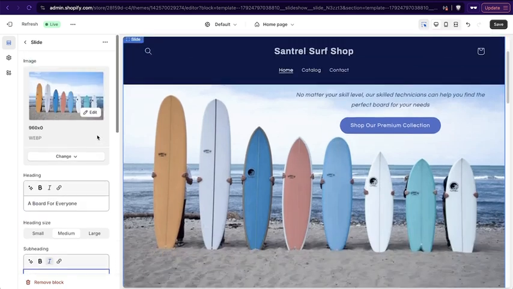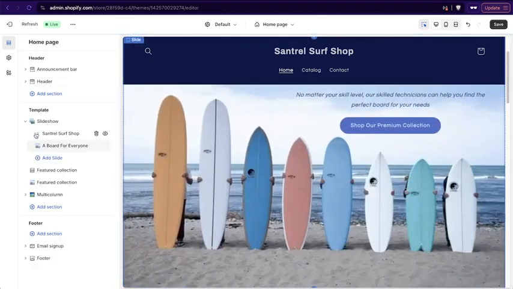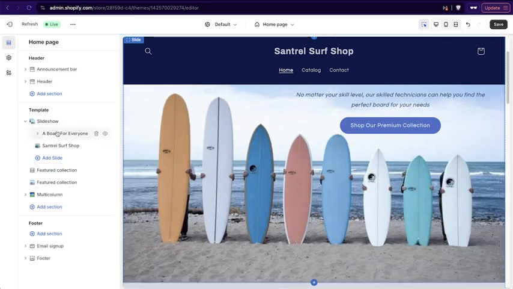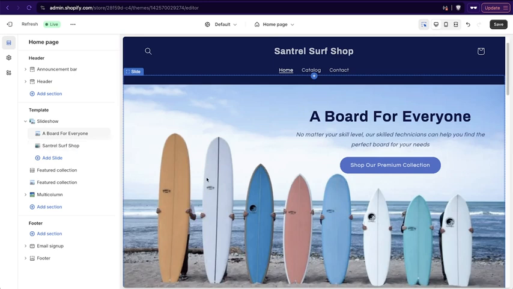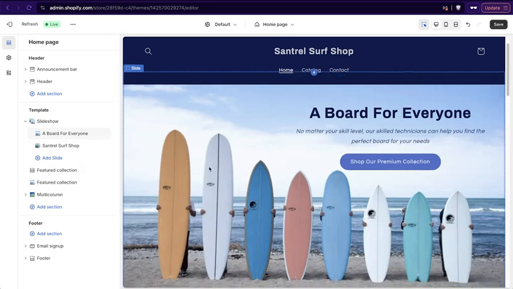Yeah, so maybe something like that would look good. Now, if we click on back, once again, you kind of get the idea by now of how Shopify works. You can click and drag with the 6 dots, one thing above the other. So that's going to make this slide first. I think that looks a little bit better than the second slide. Like I said, it's a kind of low resolution image, but just giving you a good idea of how that works.